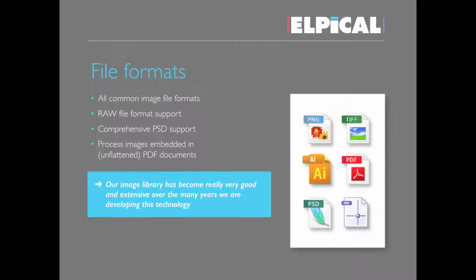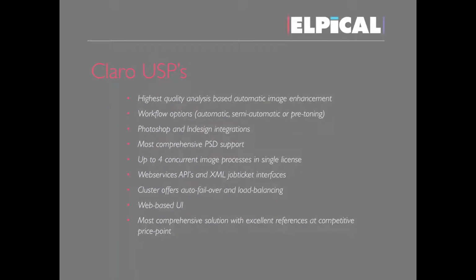Once again, depending on the workflow that you have, where you want to do the image optimization, where the files come from, using Claro in either one of those places in the workflow can be applicable. When we talk about the Claro USPs today, I believe that Claro offers the highest quality analysis based on automatic image enhancement.